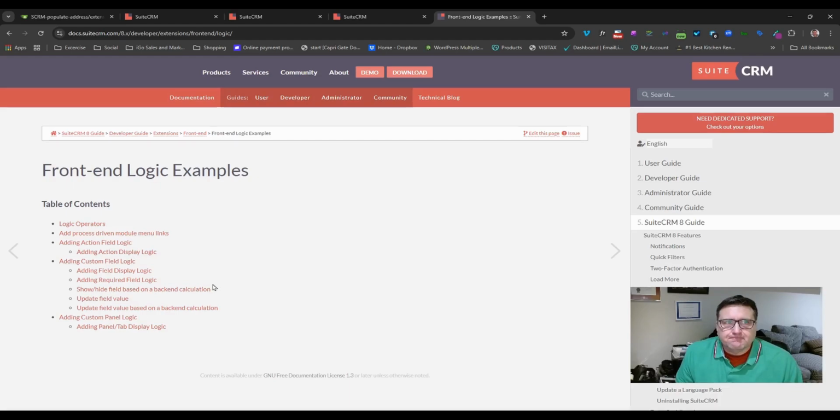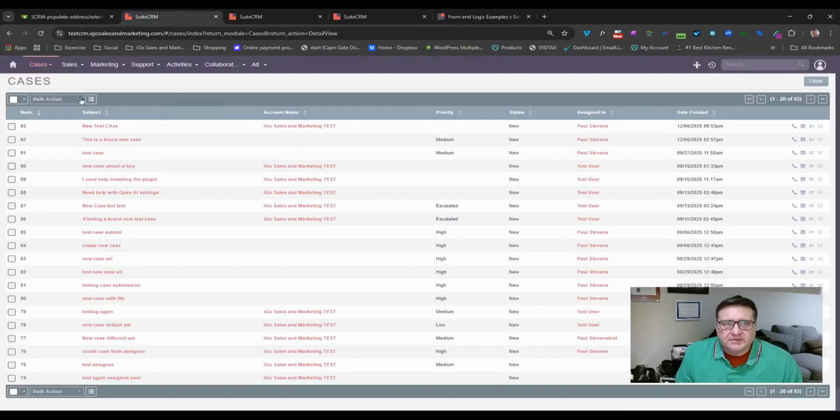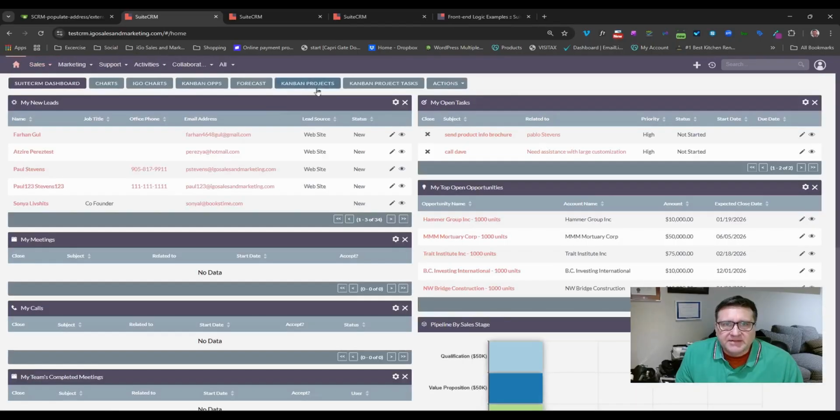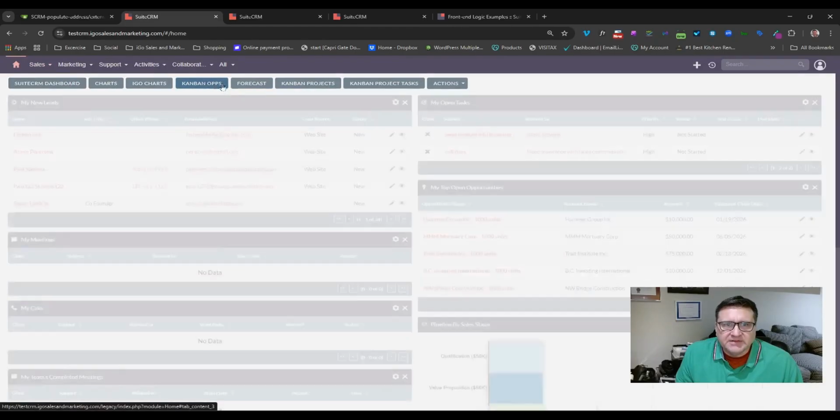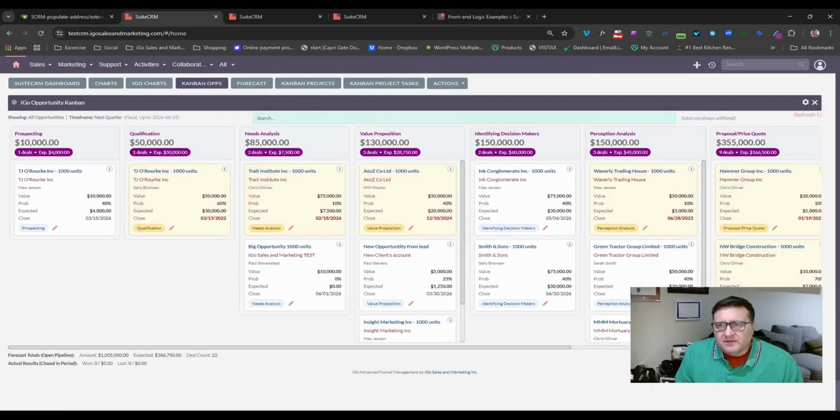Endpoints, I built a whole Kanban system for opportunities in the legacy dashboard logic, and then I built my own display on top of that. So basically, again, I avoided Angular completely.